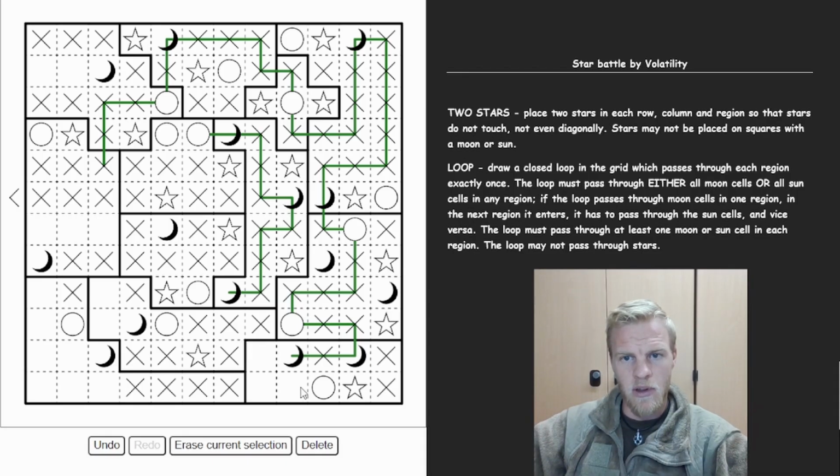But this region, and you need to connect the loop down here, and this needs a sun region, so it can't go down. It needs to go like this. Sun and sun, it can't go into this region. So it has to go like this.